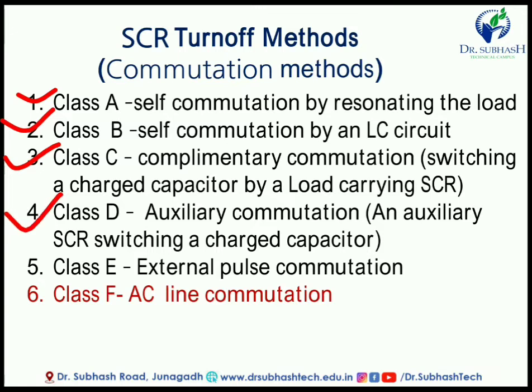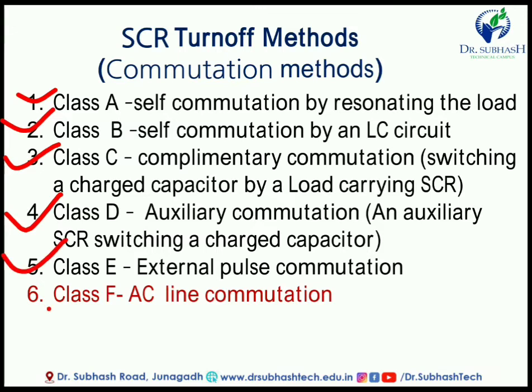Now the fourth, class D commutation, is auxiliary commutation, where an auxiliary SCR switches a charged capacitor. Here you have to use one extra thyristor or SCR. So main and auxiliary SCRs are connected in the circuit, and we can switch the other SCR on and off. So this is about class D, which is also discussed in the next slide.